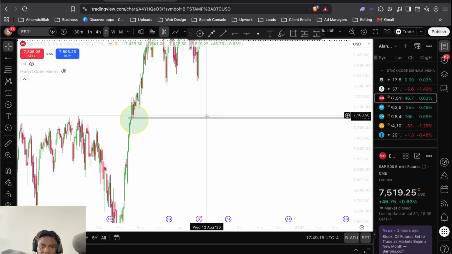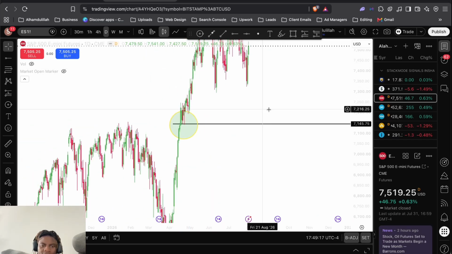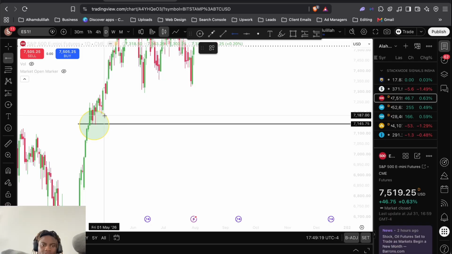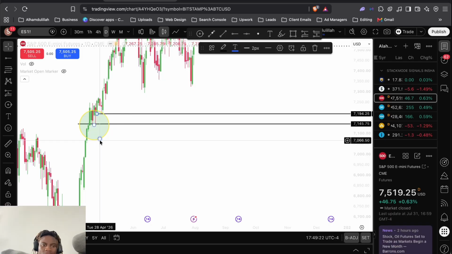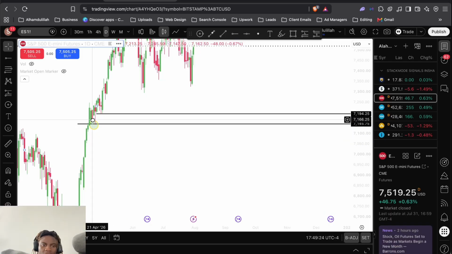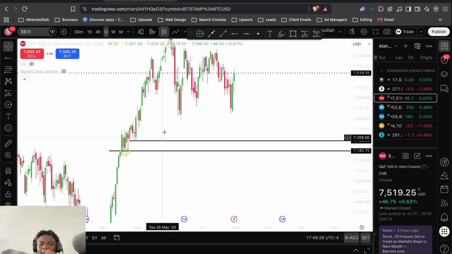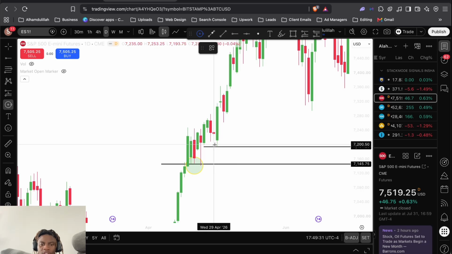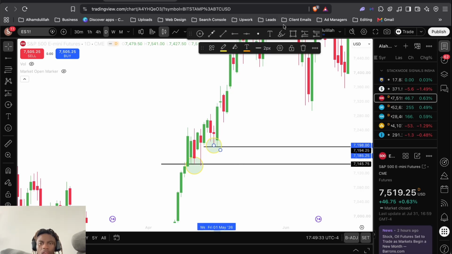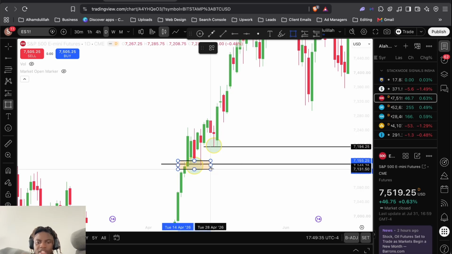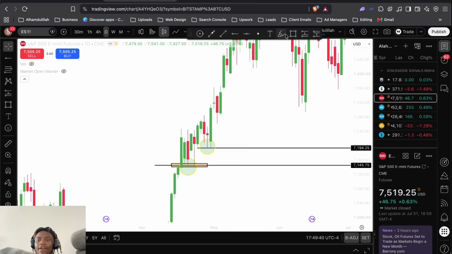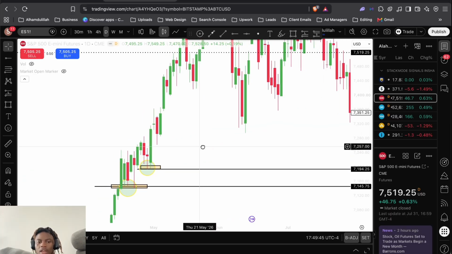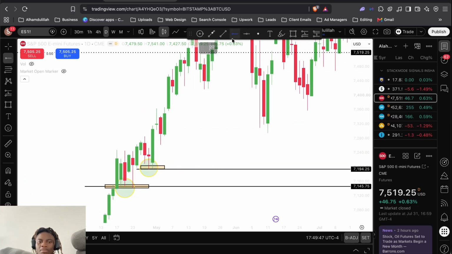If not here. I love to just look at key areas of support wicks, because a lot of the times these are going to be the areas where price wants to dump back down to mirror again. So pay close attention on your daily and 4-hour time frame to these small wick zones where price decided to create these bundles of support. So here we have a bundled support zone. You can enter off the 30-minute or the 4-hour or even the 1 hour. A lot of the time the zones are going to look the same, but that's really what you want to see.